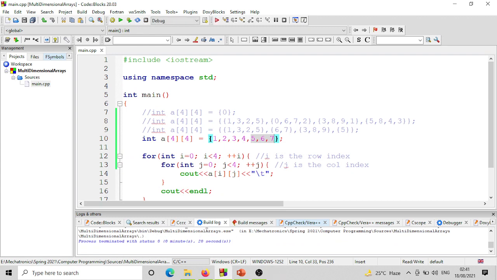Now this may not make a lot of sense, but internally a two-dimensional array is stored as a one-dimensional array, and this concept of rows and columns is just for us programmers. We can think of these values in terms of rows and columns, but internally in the computer's RAM, all these values are stored in the form of a single row. You can verify that by printing all the addresses of these elements, and you'll see they are all contiguous or consecutive. So this is another way of initializing all the elements of a two-dimensional array.